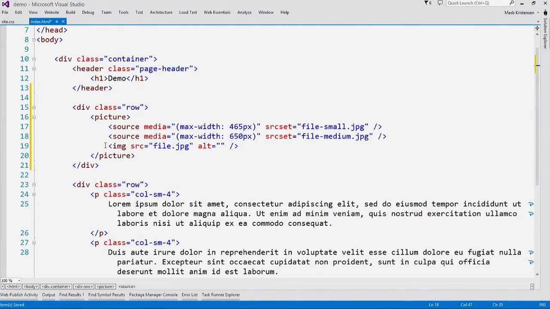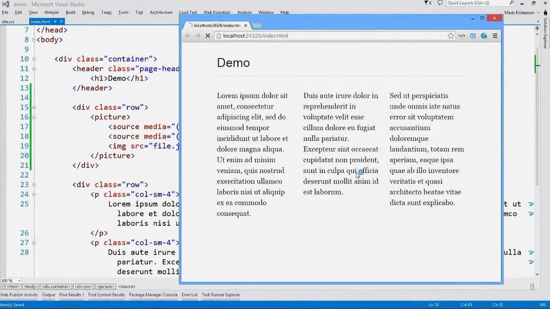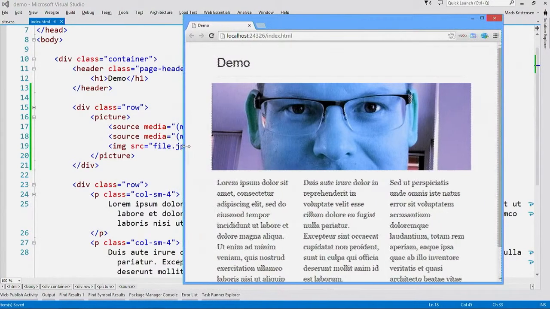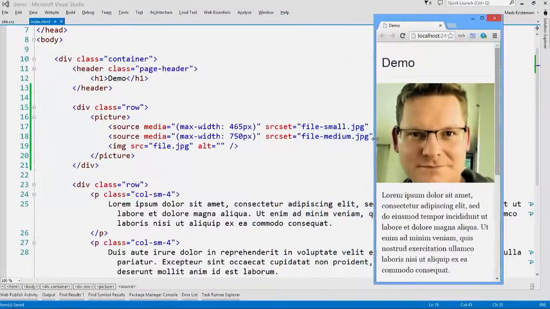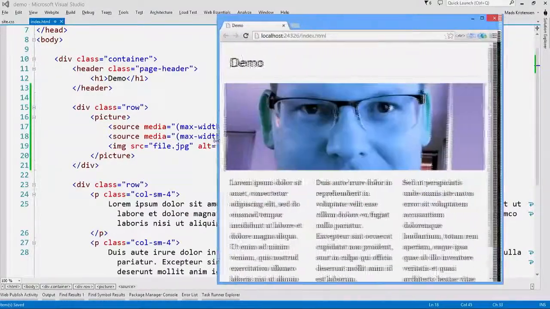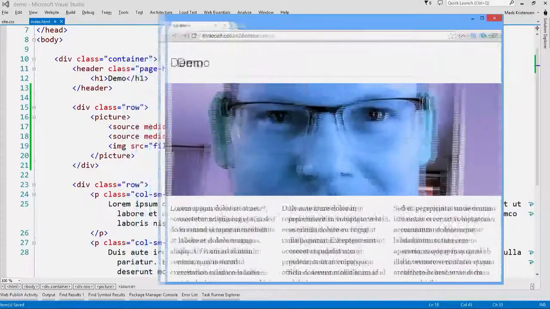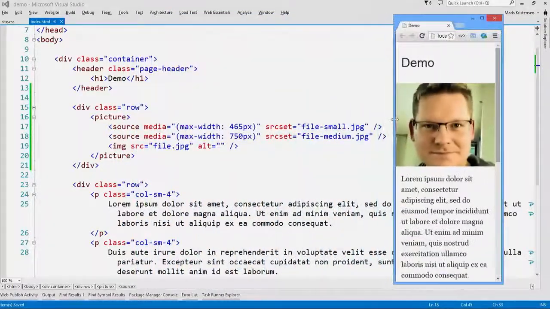So I can now go in here and modify some media queries directly on the source element itself. I'm going to set this to 750. If we now look at the browser and refresh it, we can see that we now have 3 different pictures that come in depending on the size of the screen. If I come in from a mobile, I'm going to get a small file here.